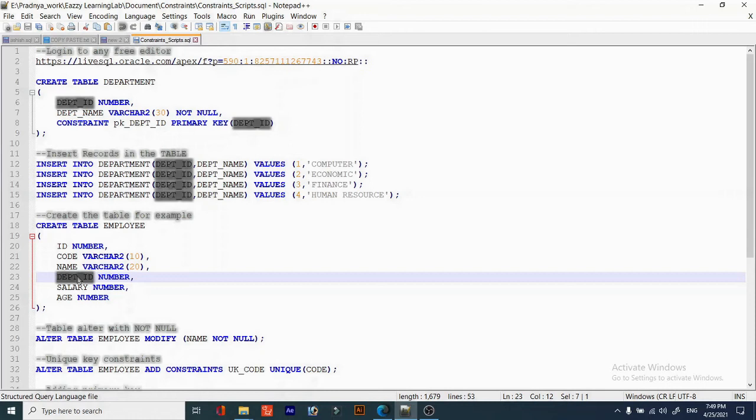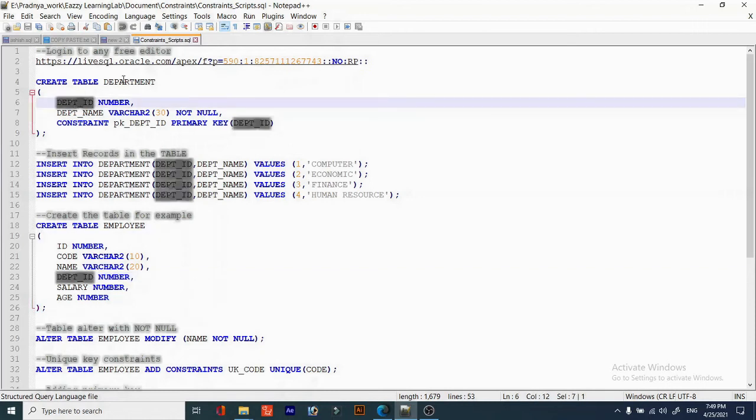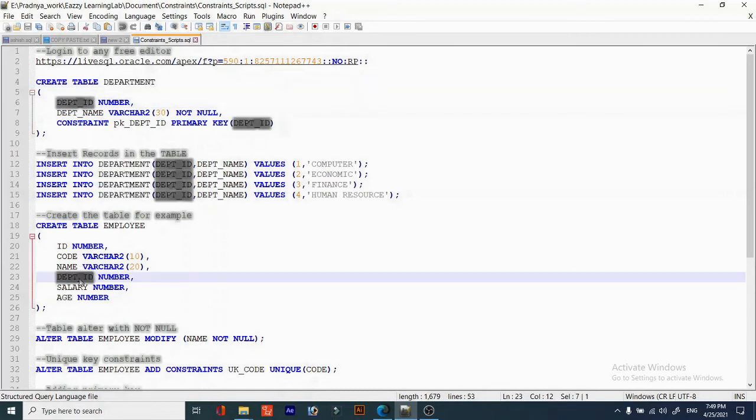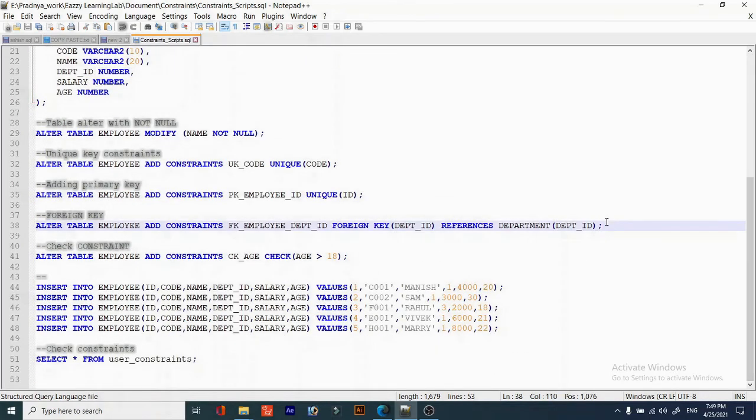The main factor while creating a foreign key is that the key should always be a primary key of some table. Like we have created department ID as a primary key in the department table, so we can make employee department ID a foreign key. So remember, what you are referring to will always be a primary key of some other table. So okay, we will create department ID as a foreign key.